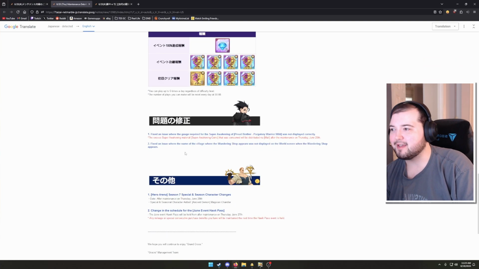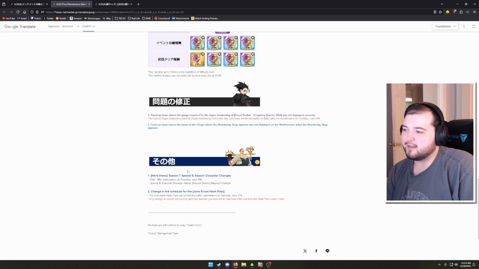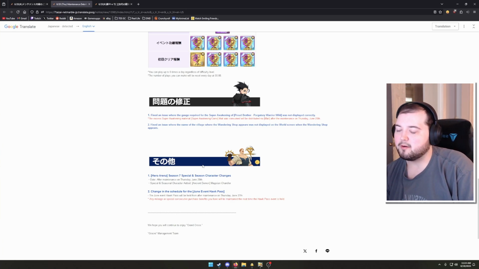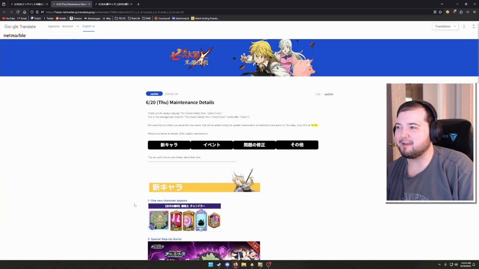We get 1 battle event, fix some issues, and then Magician Chandler is going to be boosted for the Heroes Arena, which actually is kind of nice because I do use the Demon Team in my middle tower right now. And then changing the schedule for the June Event Hawk Pass. Okay, so, well, not really a great update, I gotta be honest.